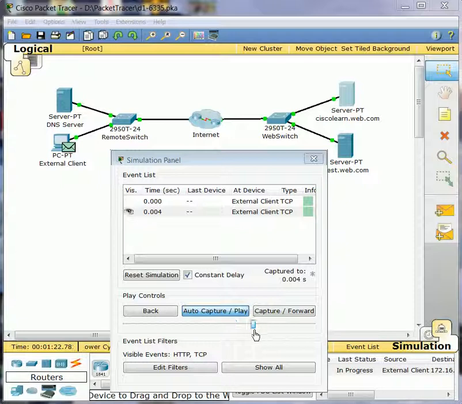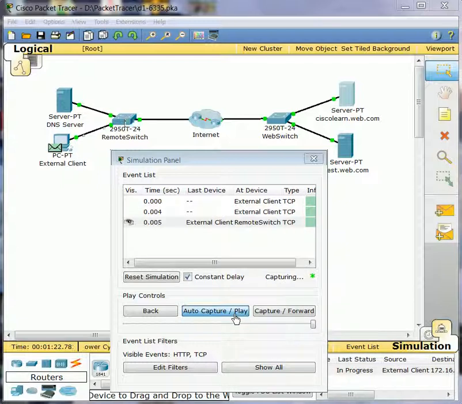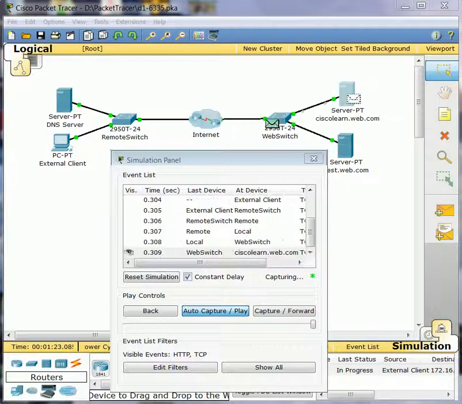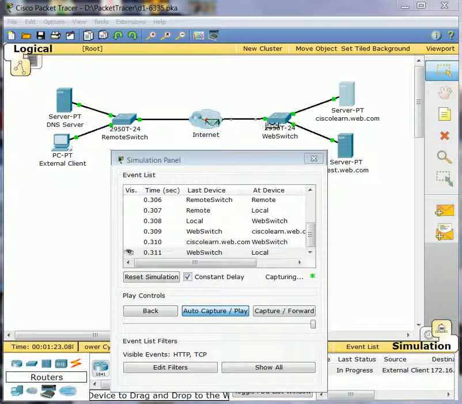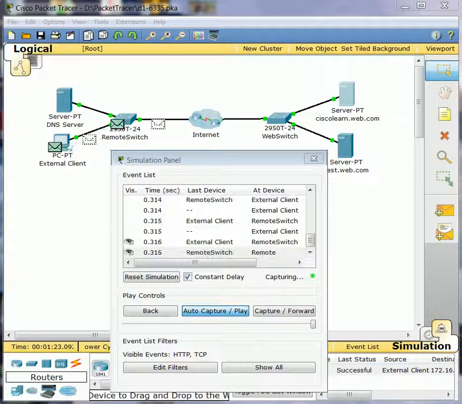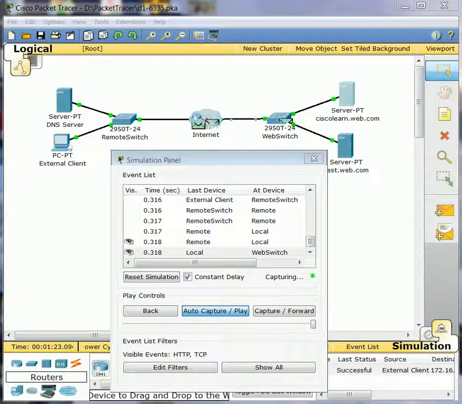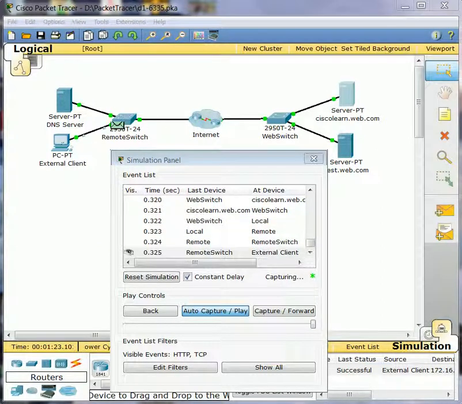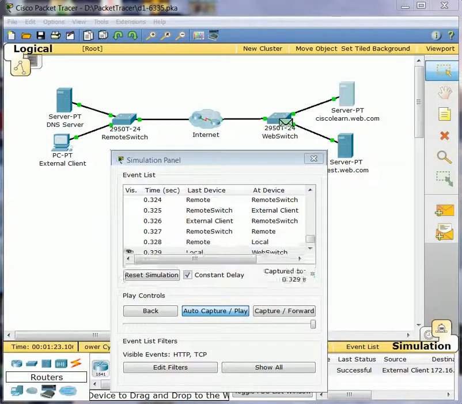We'll go ahead and speed this up so the process will move along. We'll let that run until we get a buffer full window, and then we'll view the header information of the packets that traveled across the network. So far we've observed the traffic between a web server. We created a PDU, so we could observe the traffic between the web server. The next step is, once this is complete, we will view the header information of the packets that traveled across the network.